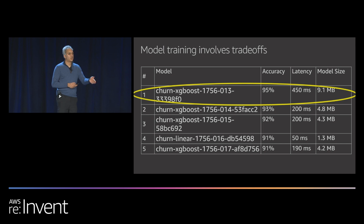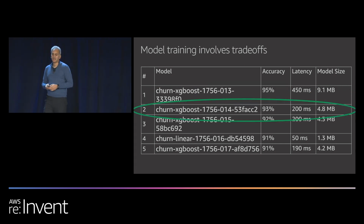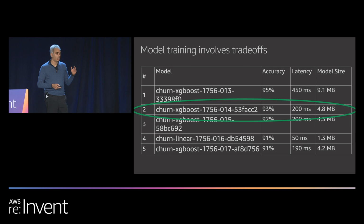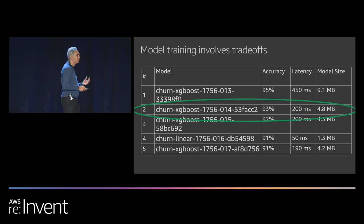So assuming that it's targeted towards an interactive application, someone will look at that latency and say, 450 milliseconds is just right out. I can't take that model in spite of the fact that it's the most accurate model among the set that I had. Instead, I'm going to take model number 2, which at 200 milliseconds is still kind of slow, but it's OK. I can choose that one, and maybe for my particular application, I can live with that. On the other hand, if I had really tight latency constraints or tighter latency constraints than that, I could pick model number 4, which has only 50 milliseconds of latency. But as a practitioner, I get to make those choices because in spite of the fact that it's an automated machine learning system, it allows me enough visibility that I can make the trade-offs that my business needs.